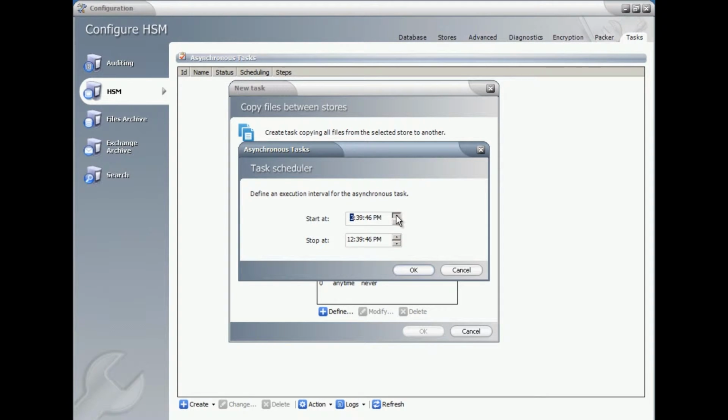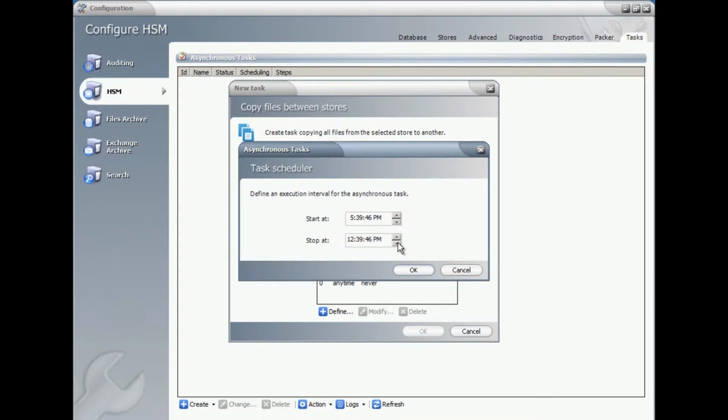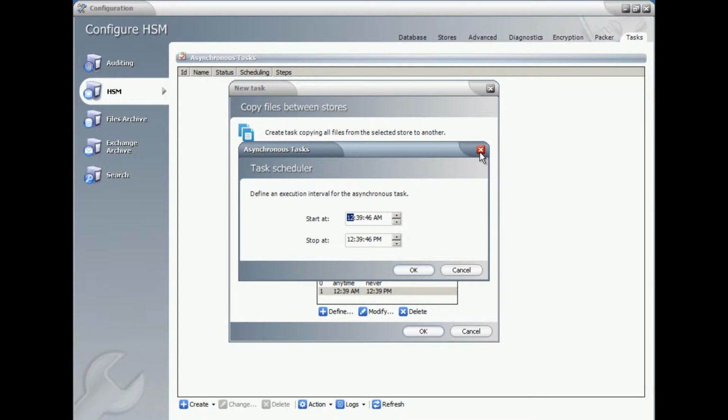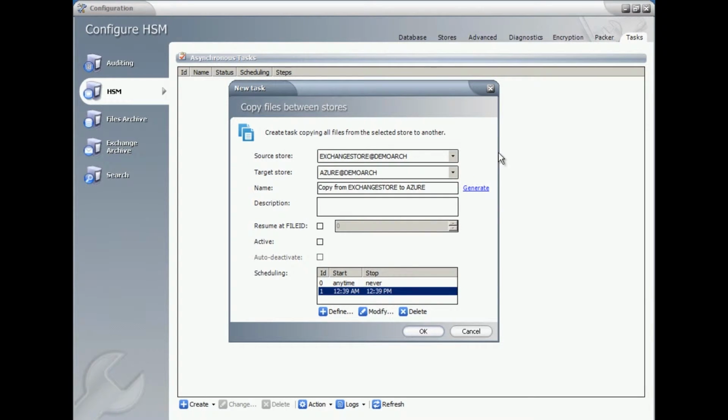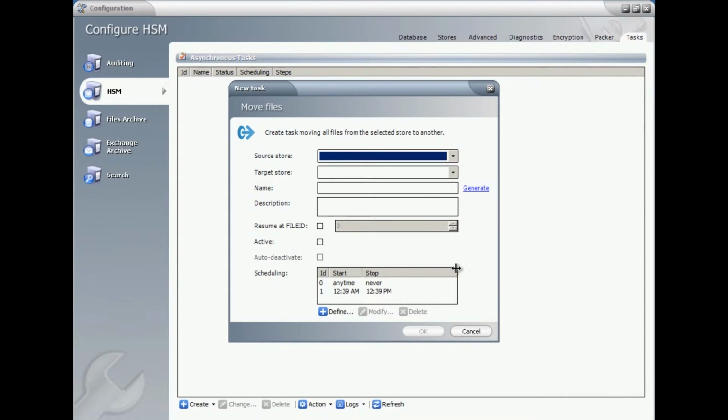So these jobs, as I said, are running. You can copy or you can move data that's older than a certain period, and you can only actually move data around once the retention period has expired. You cannot move data from store to store while a certain mail, for example, has a specific retention period applied to it. It can only be moved or copied around from store to store once that retention period has in fact expired. Let's take a look at another one, a move task.